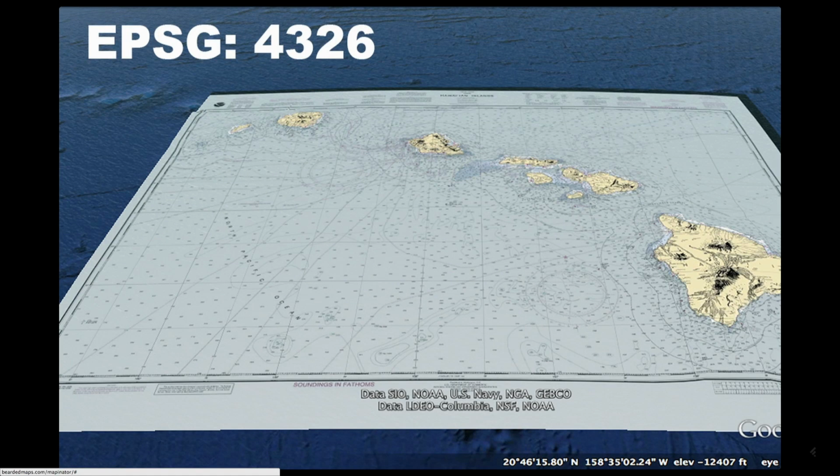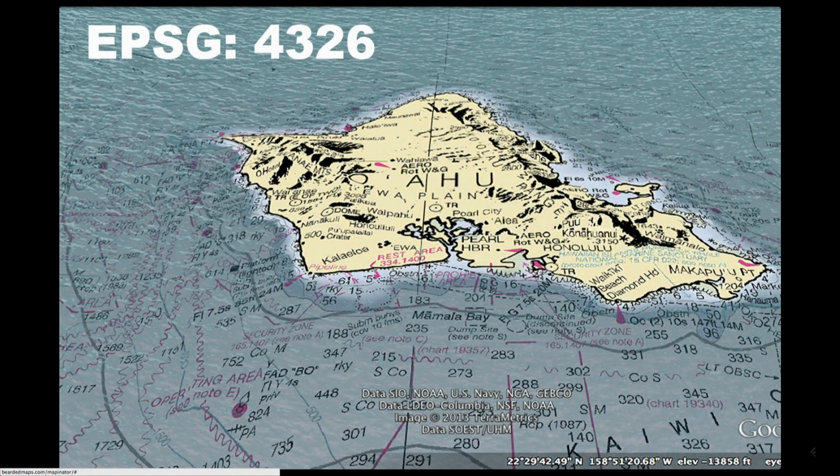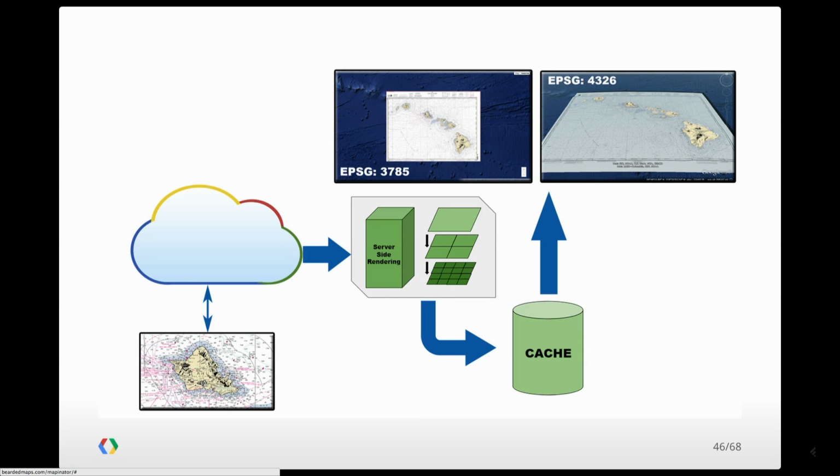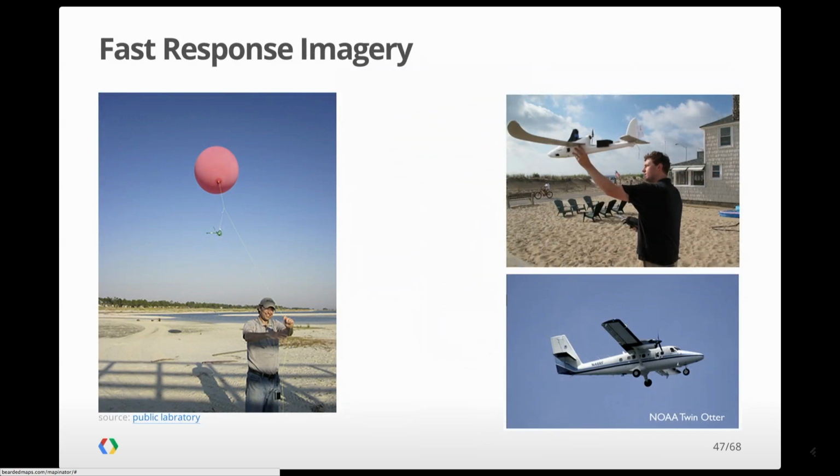In this case, this is really nice because I've got the bathymetry from Google Earth, and I'm overlaying this nautical chart with all these soundings, and the soundings are lining up underground, underwater rather. So this is an option if you're going to serve a 3D application. You want to make sure that you have tiles in that format as well. So just to review, you've got your image, you've got some sort of server running a tile rendering. Once again, your cache is kind of already built for you because it is static tiles. But you do have to think about if you're going to put it out to two different projections.